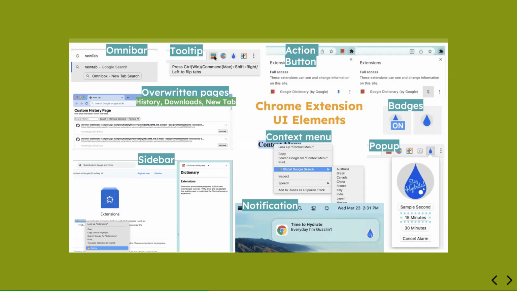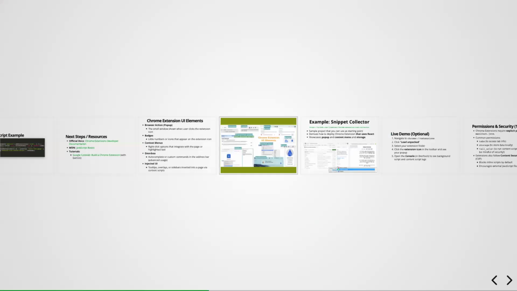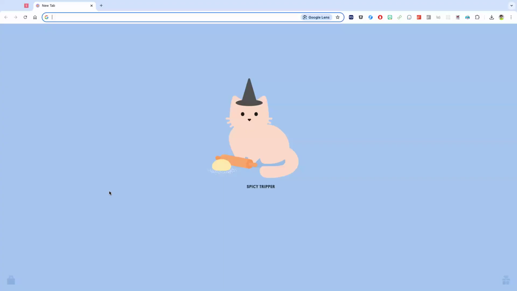Oh, and the last one that we haven't discussed, because it's really a niche, is that you can also overwrite existing pages in the browser. So that would be if you were doing a very specific theme. This doesn't really work with your theme, but oh yeah, new tab. You could replace the interface for a new tab. So those of you who know me, I think, know what my new tab is.